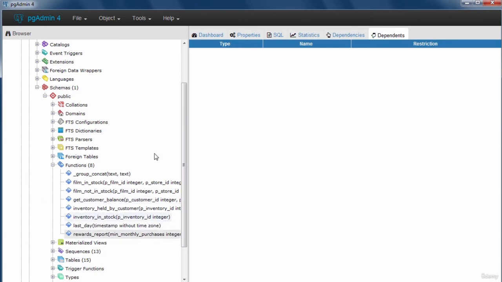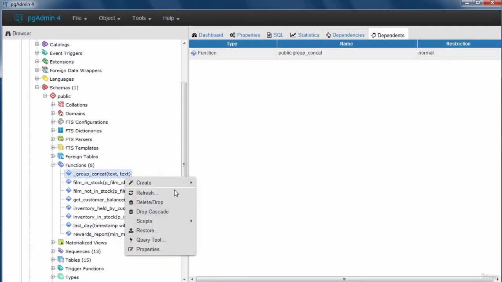You can also delete a function as well by dropping them. For example, if you no longer need it, just right click and there's an option to delete or drop a function. And you can also create a function as well using this tab and using the create function tab. So there are different things you can do. You can create scripts from them. You can use the create script, or if you just want to read data, you can use the select script to extract SQL from the functions and just read data from the database. So several things you can do with a function tab.